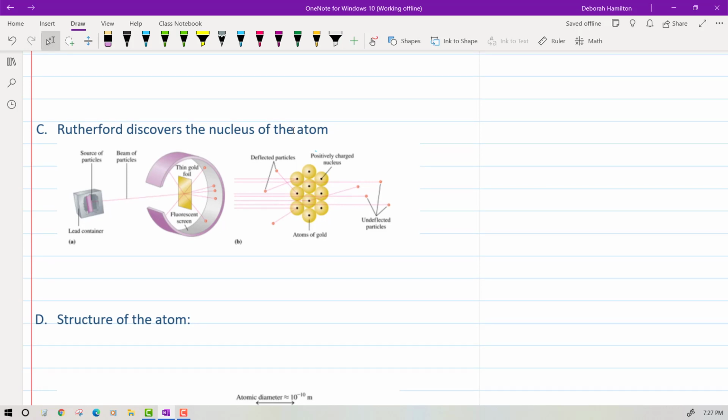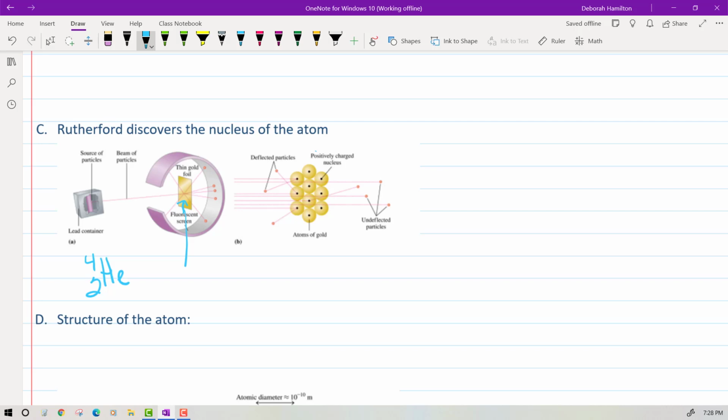Rutherford is about the same time period as Thomson. They're both working over in England. Rutherford discovers the nucleus of the atom through this gold foil experiment, and I'm going to use a little red pen, maybe a blue pen to help offset what's already here. Now here's the gold foil right here in the center of this screen. Over here to your left is a source of radioisotope that puts out what we call a helium nucleus, and we'll see this in the next chapter.